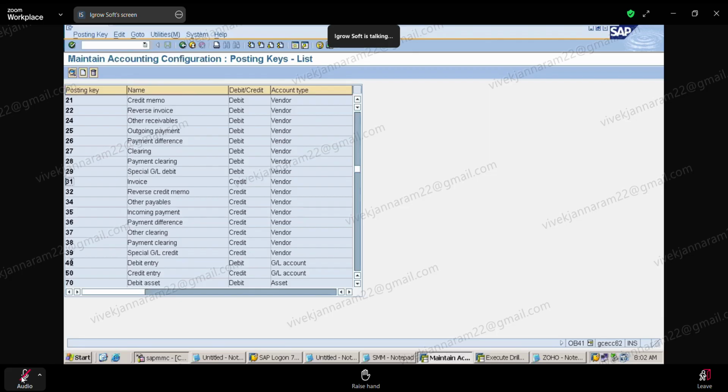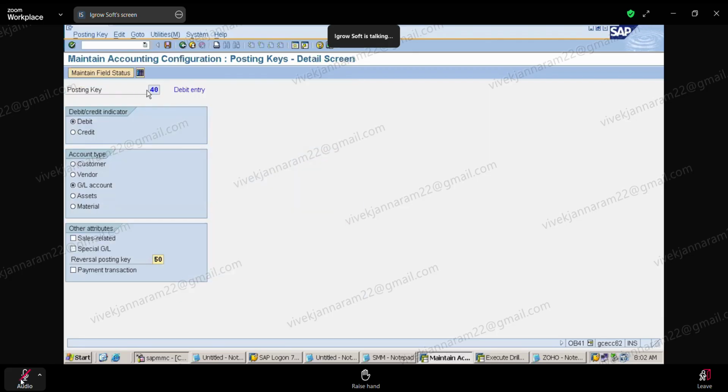Now if I click on 40, it will tell you this is a debit entry. For what account type will I use it? GL. If I reverse, what will be there? Credit, 50.